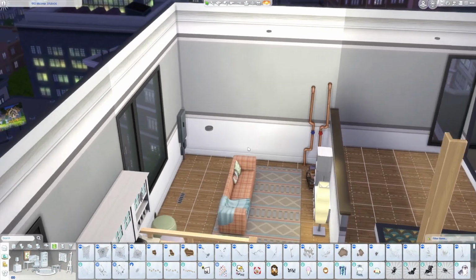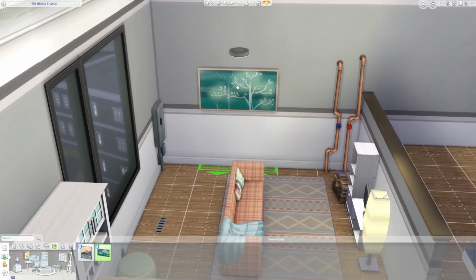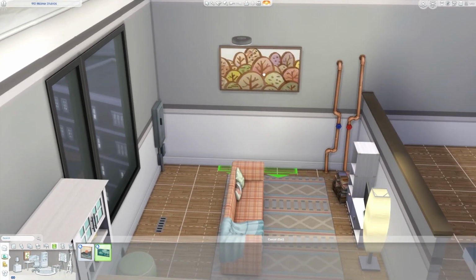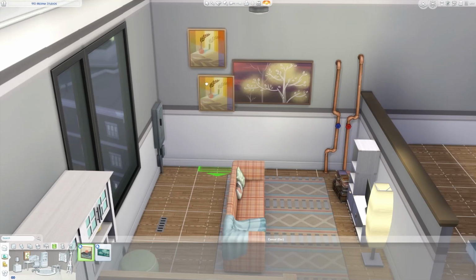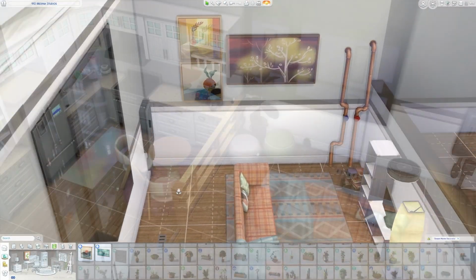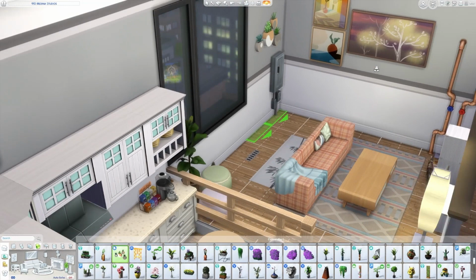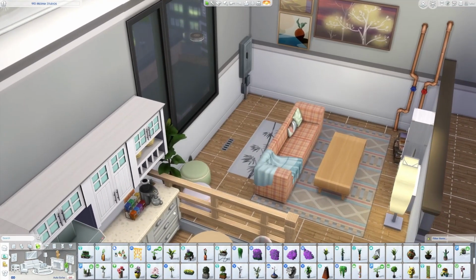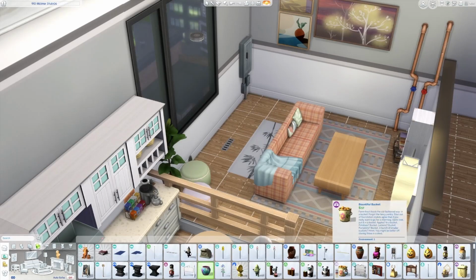And then I was like, all right, let's just put in some Dream Home Decorator photos or paintings. I don't know what they are. I'm pretty sure they're photos. I put a couple of those in to take the focus off the ugliness around us. And then I was like, there is a lot of room behind the couch. So I ended up putting a plant in, and a yoga mat too back there, just for a little room for activities. Why not put something in, put some more clutter in the area, I guess.